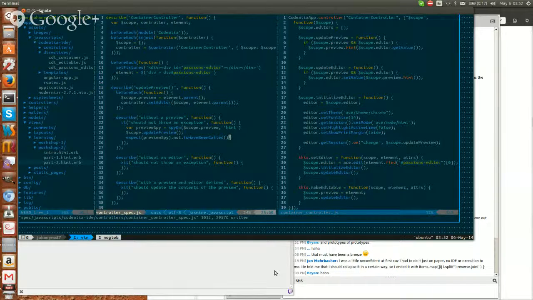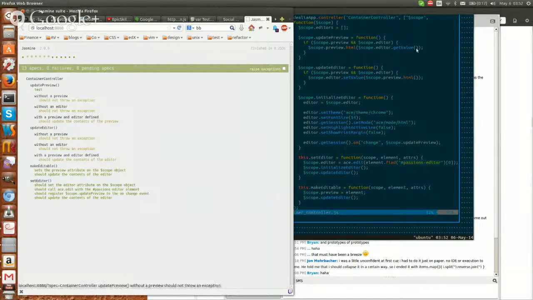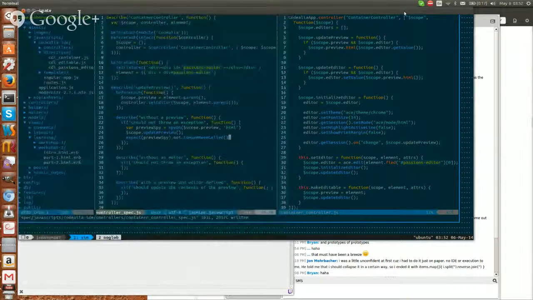So I'm actually going to change the name of this it block. Now, without a preview, it should not be called. Or something to that effect. Yeah, okay, that's fine.